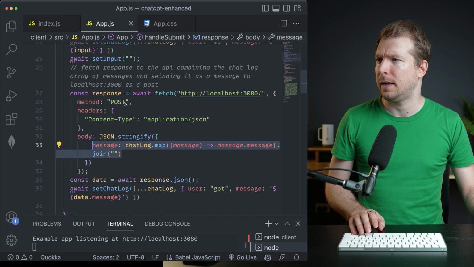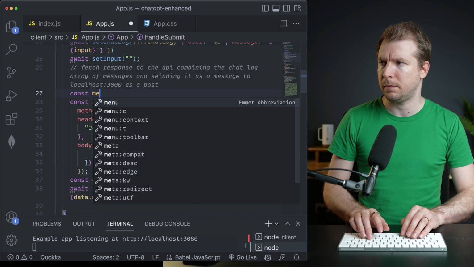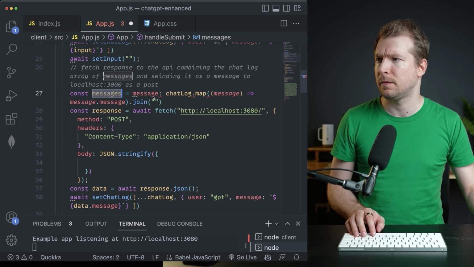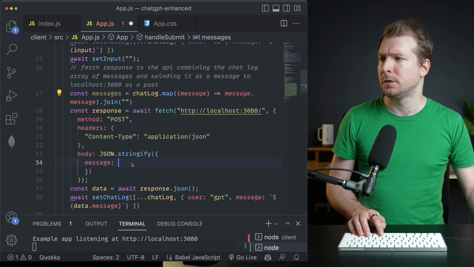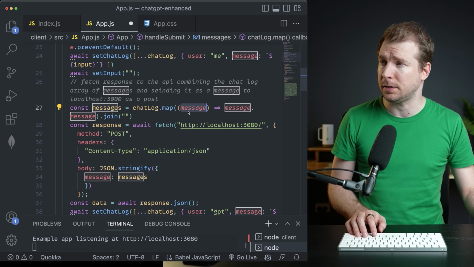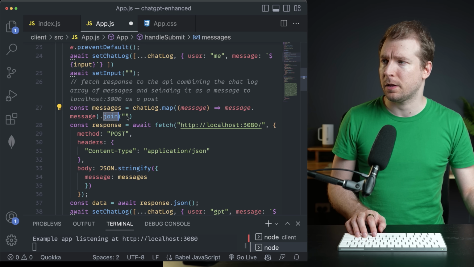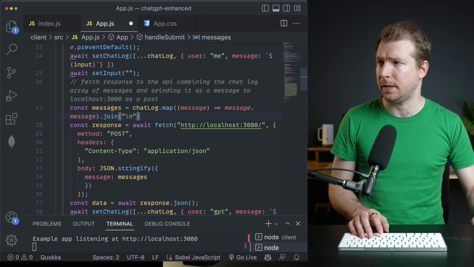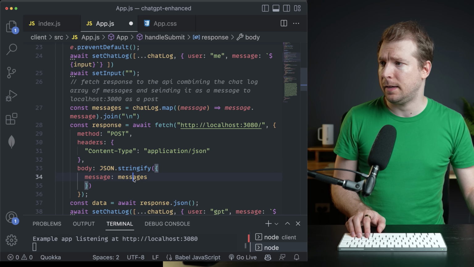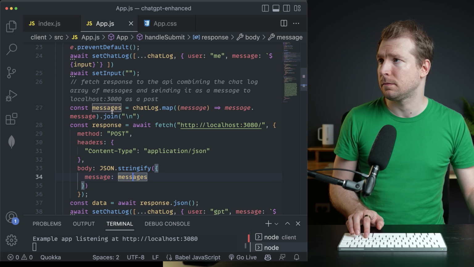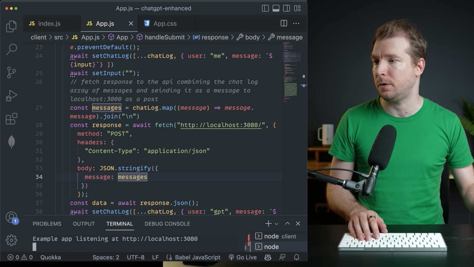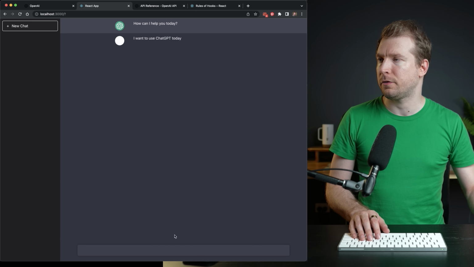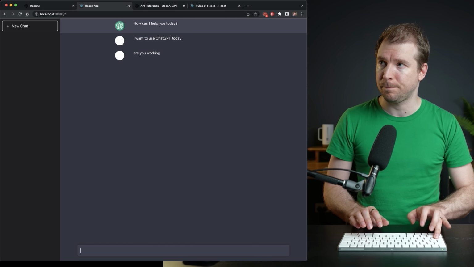And then on top of that, I'm also going to console log out in here what this is. So these are const messages is equal to, well, essentially this chat log, and we'll pass that back in here as messages. So essentially we're looping through the messages after we've set them. We're joining them together. I think I'm gonna do a \n here so that it does a line break. And then we're going to send them across. Hit save on that, go to the client here, restart the client for Node.js, and go refresh. So are you working?